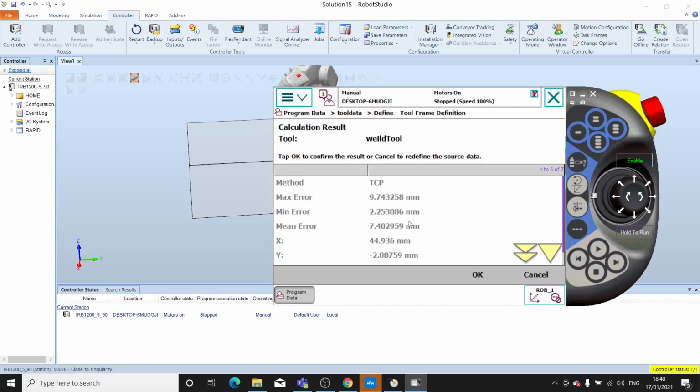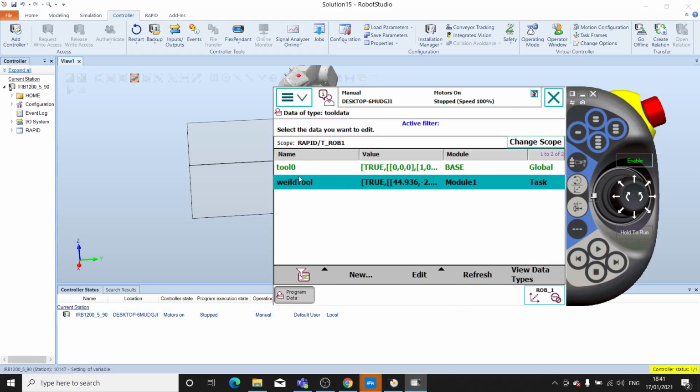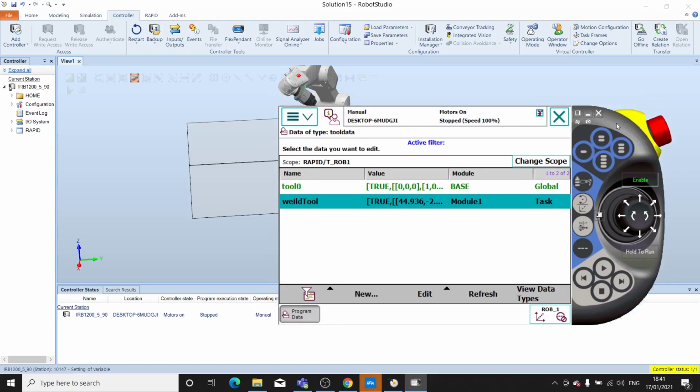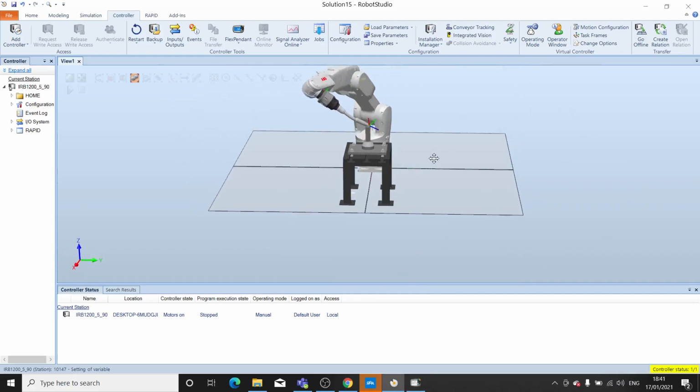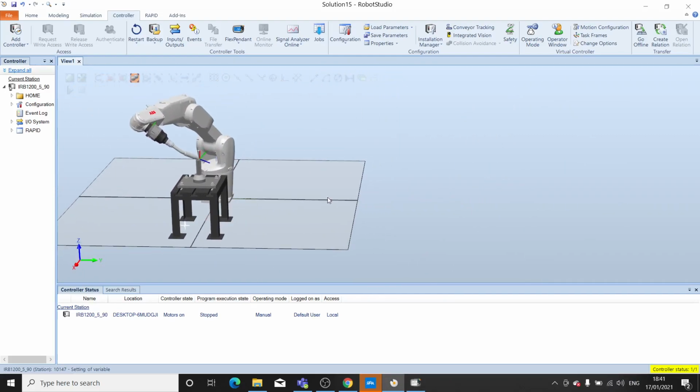So this calculates the end of the tool and it is defined as the weld tool. So this is how we defined a new tool coordinate for the welding tip. So let's see if what we did is correct or not.